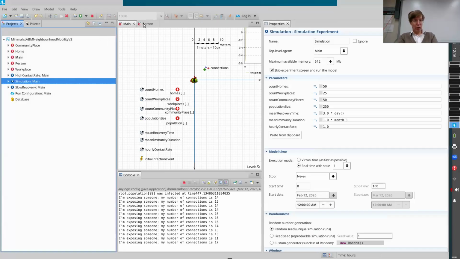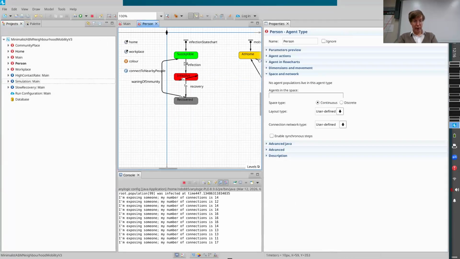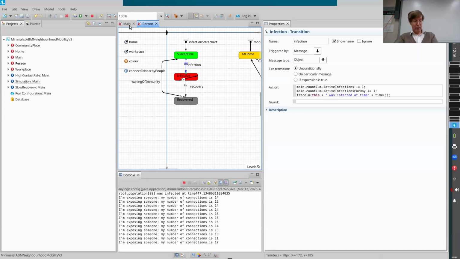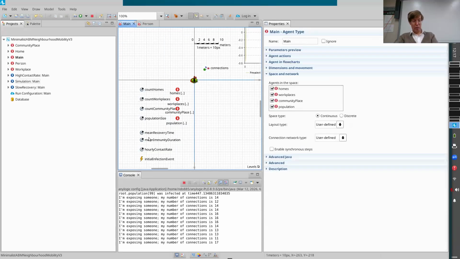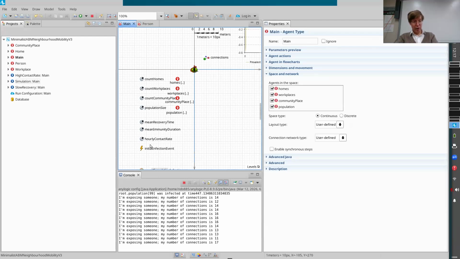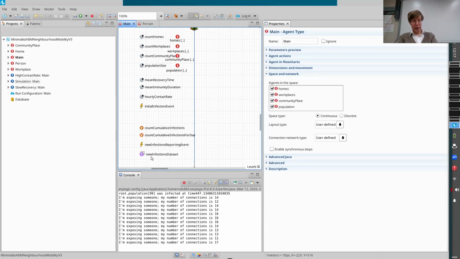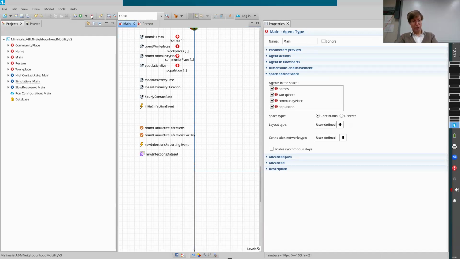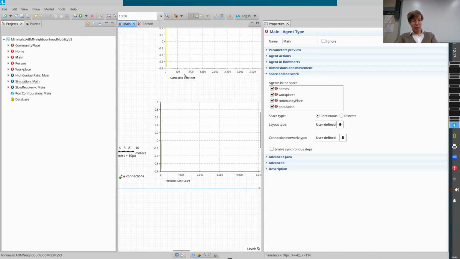Being clear, what's going on is that each time someone's infected, we are recording that in our tally. And then once a day, we're taking that total tally, we're adding it into this data set, and we're zeroing out that tally to start anew tomorrow. So it's recording a running count of those who were infected for the day, and then we export it.